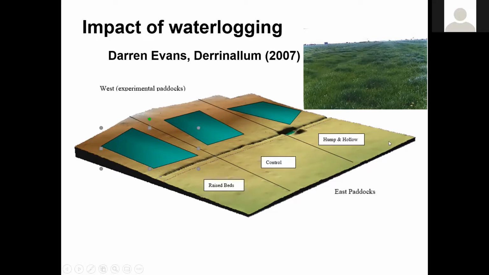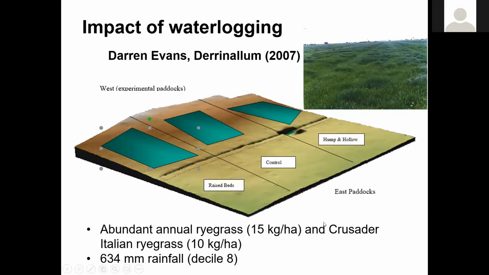And there are different ways you can pull these up. These actually come with a road grader, but there are big rotary drainers that you can use as well. And this was repeated twice across. So we had raised beds on 2 of these areas, and we had controls on 2 and humps and hollows on 2. And just quickly, a few of the results to see what effect that had. Sorry, it was sown to annual ryegrass. And the year that I'll show you the results on was a decile 8 year, so not an extremely wet year, but certainly an above average rainfall year that we had.